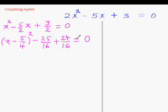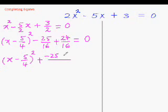So, now, we can easily add these fractions. Make sure that you put plus here and not minus. Otherwise, you will get a wrong answer. So, minus 25 plus 24 would be minus 1. So, that means this whole thing is minus 1 over 16.